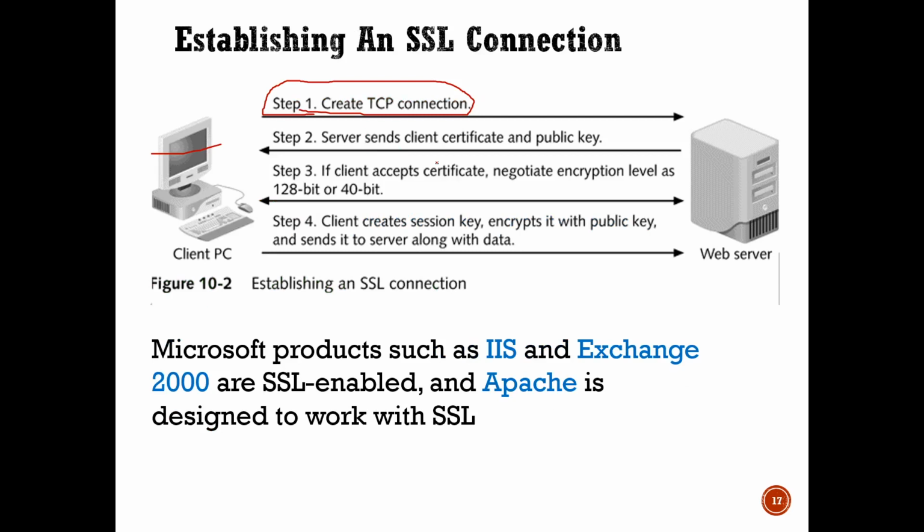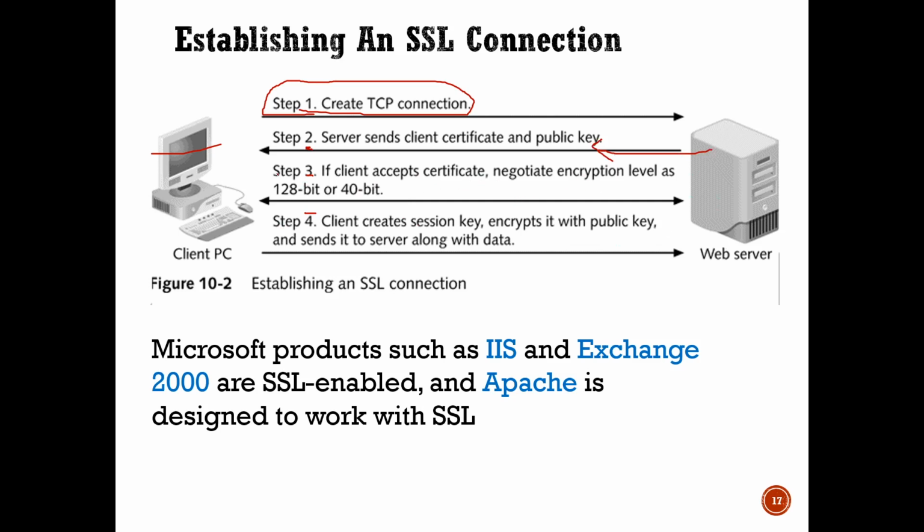Okay, so the server sends a certificate. After the third step, this is the fourth step. That's why I'm trying to clarify this. It seems that this is the first step, fifth step, sixth step. So SSL in detail will be implemented in 6 steps here. The server sends the client the certificate and the public key. The server replies by sending the public key, and then the client accepts the certificate.